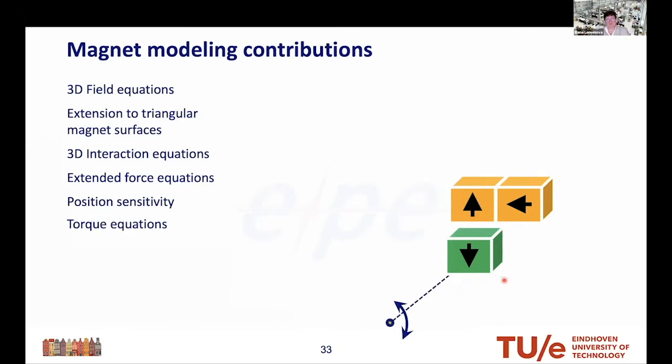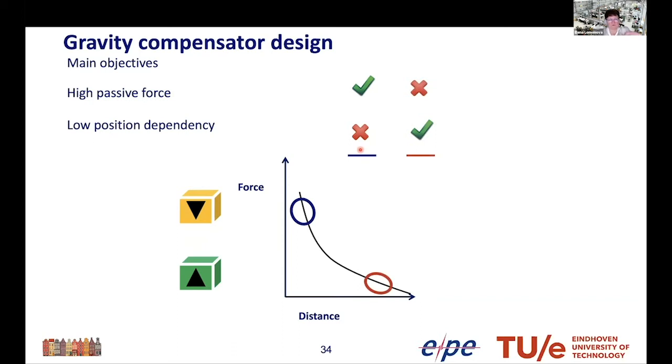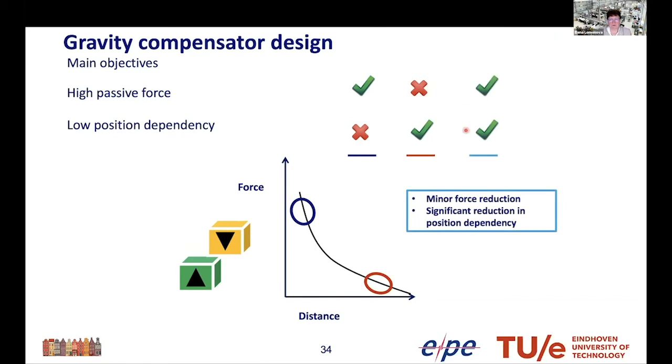So arrangements of the permanent magnets, according to the Earnshaw theorem, are unstable if they are not framed. Additionally, we have to reach main objectives: high passive force and low position dependence. If we are looking at the permanent magnets acting with respect to each other, such an arrangement gives us the high passive force but high position dependency. If I go further away, positioning the magnets from each other, we will have low passive force but low position dependency. How to manage these things and to work with high passive force and with low position dependency?